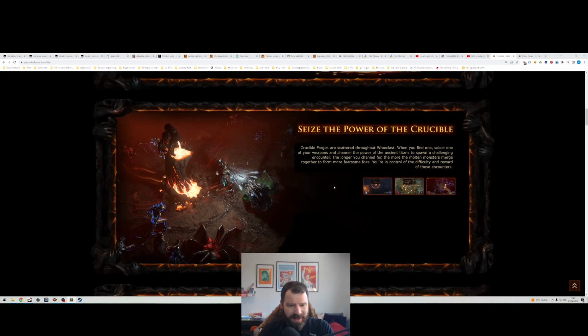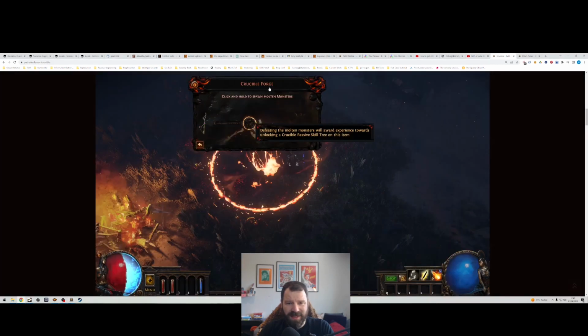So you just find this Crucible Forge in your maps, and I believe this is the beach or the coast area. So this is Zone 2. This is a Driftwood one for sure. So I think you're going to find this immediately as soon as you leave Lioneye's Watch, and you basically run inside this big circle. You click and hold this, and then it's going to spawn monsters, and you click and hold it until you think, oh, this is how much I can deal with, and then you're going to defeat the monsters, and then it's going to give you a Crucible passive tree on your weapon.